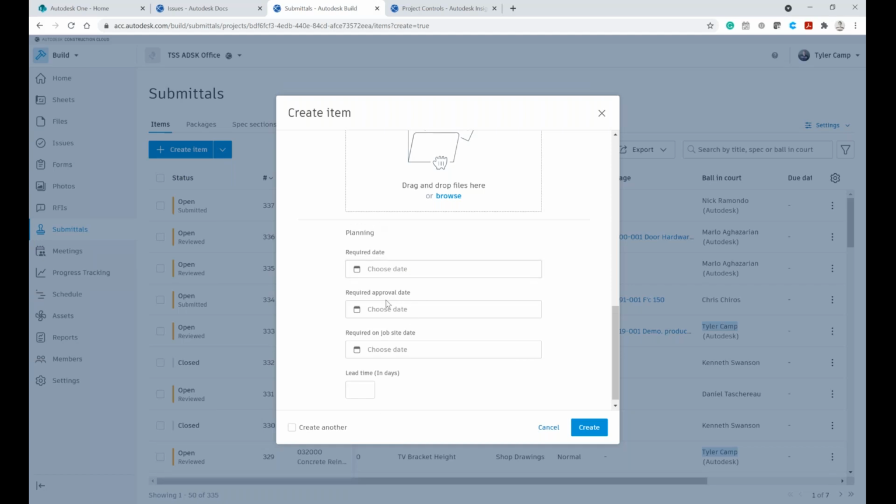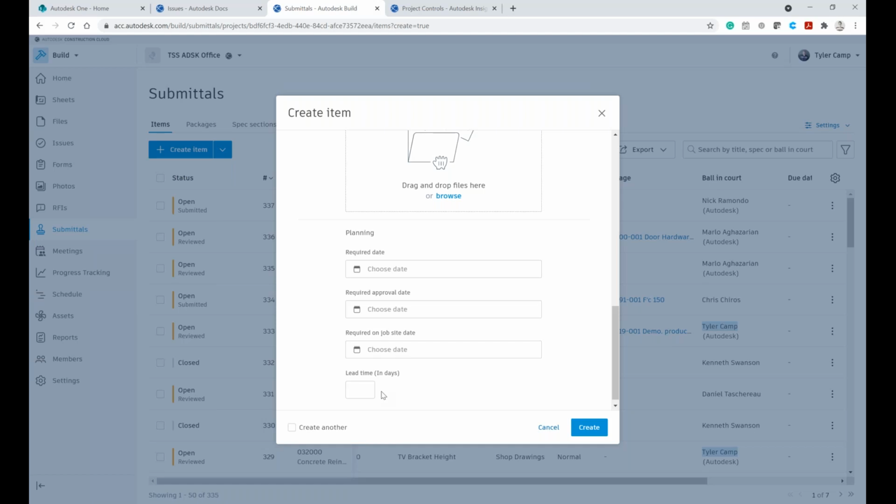This is where I think one of the greatest improvements, not only for Autodesk, but I think as an industry, is included in here. We've got the required date and approval date, but these last two: when does this product need to be on the job site, and what is the lead time? I can think of countless times where a general contractor says, I need you here in 3 weeks. Well, it has a 20-day lead time. One, this allows that company to collaborate internally, but also issue a warning externally that this submittal has a high priority if you want me to start in 3 weeks.